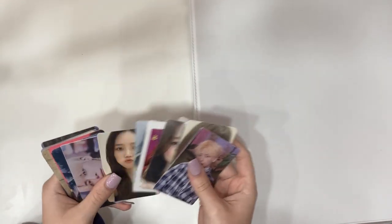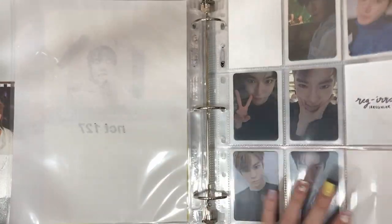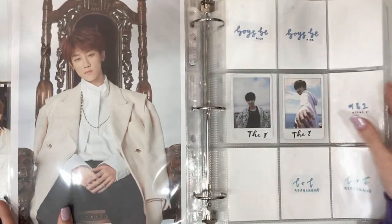Okay, a little sneak peek at my next storing photo cards video. Okay. Yeah, I don't have any Subin in here. I'm getting some Subin stuff in a Nyoki order soon though, but I'll just start that in my next photo card video, I guess. And while we're here, we might as well go ahead and take out my main hall cards.